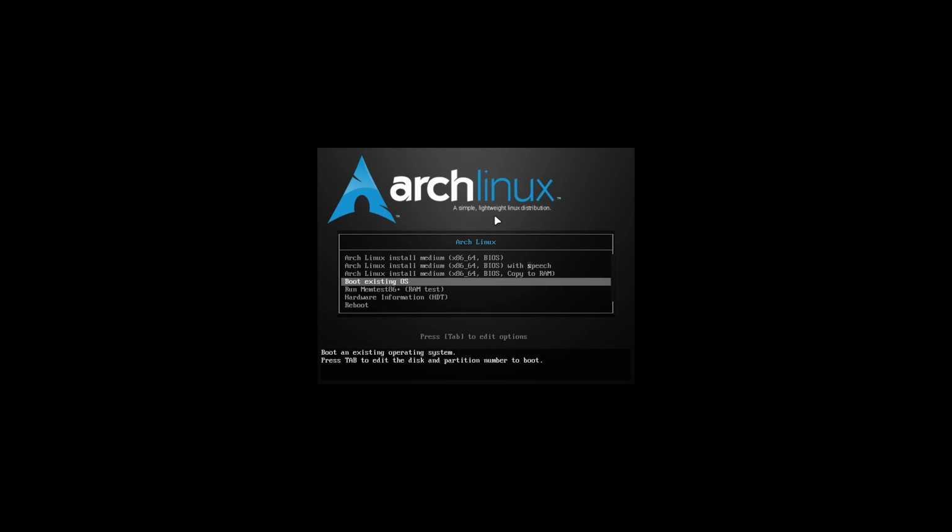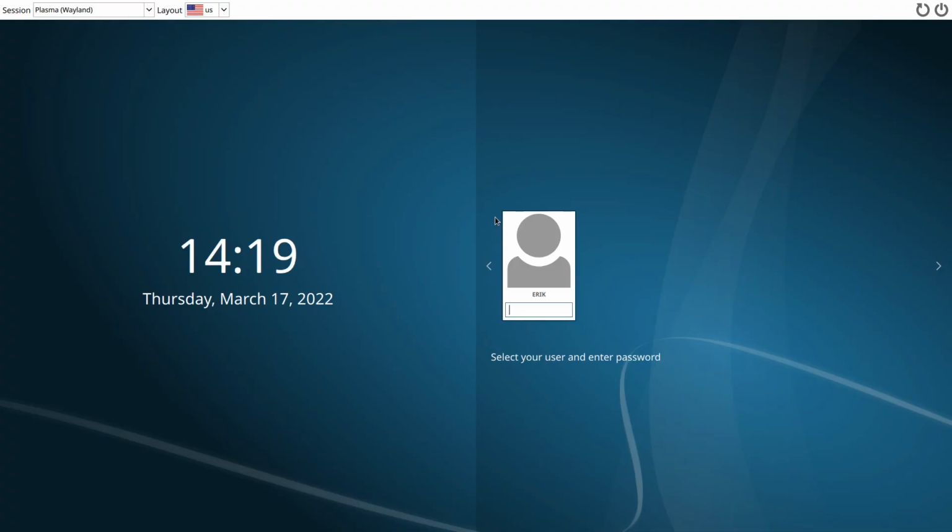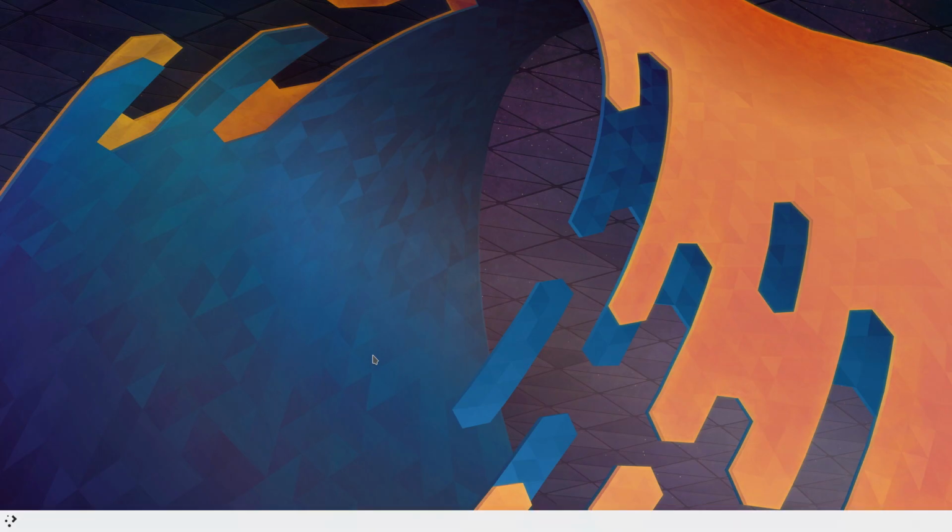I can't type that fast. That's why we script. That's what the fun is in Linux. You have people working for you. The scripts. And this is your Plasma cursor. And of course it will be default Plasma. There's nothing added. This is pure Arch, pure Plasma, done.